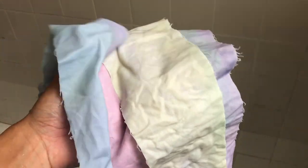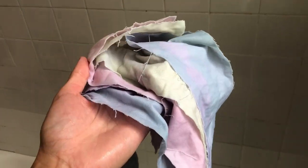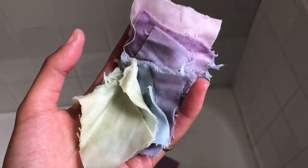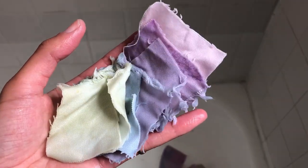So yeah, I'm still pretty excited about these colors. I want to see how dark I can make them. So when I do this again, I am most likely going to re-dye over top of some of these. But huge progress. So many colors from one ingredient. Here are the little test squares. I love the test squares. I think they're so cute. I love seeing this.